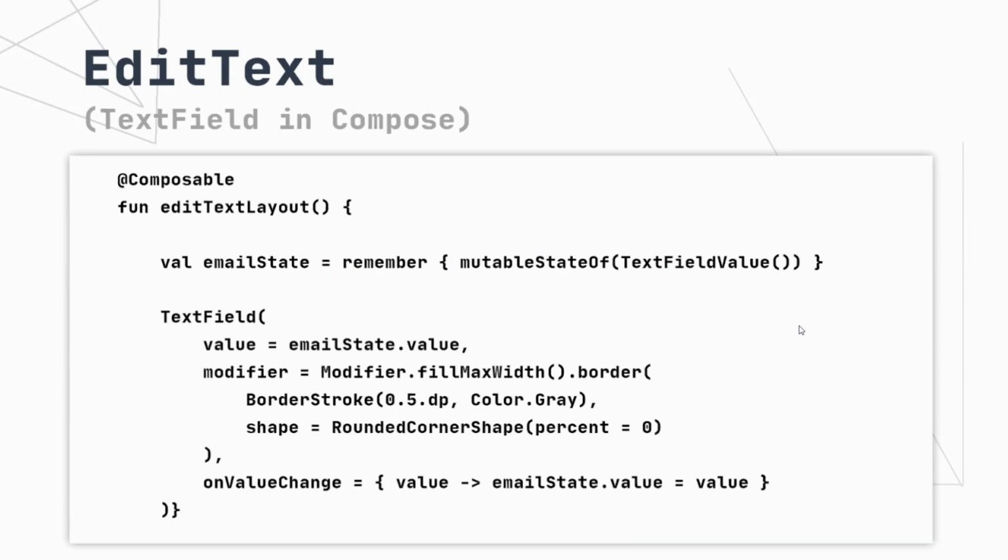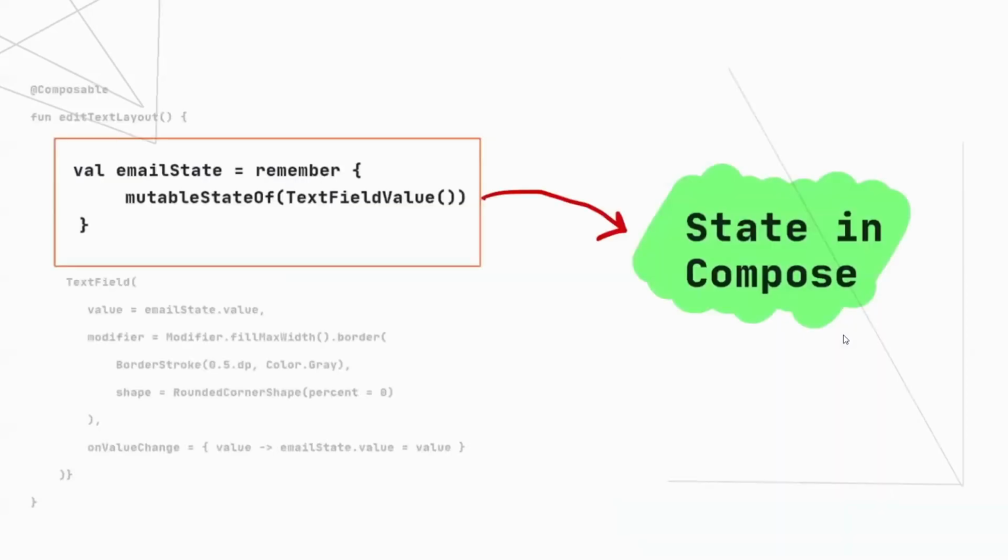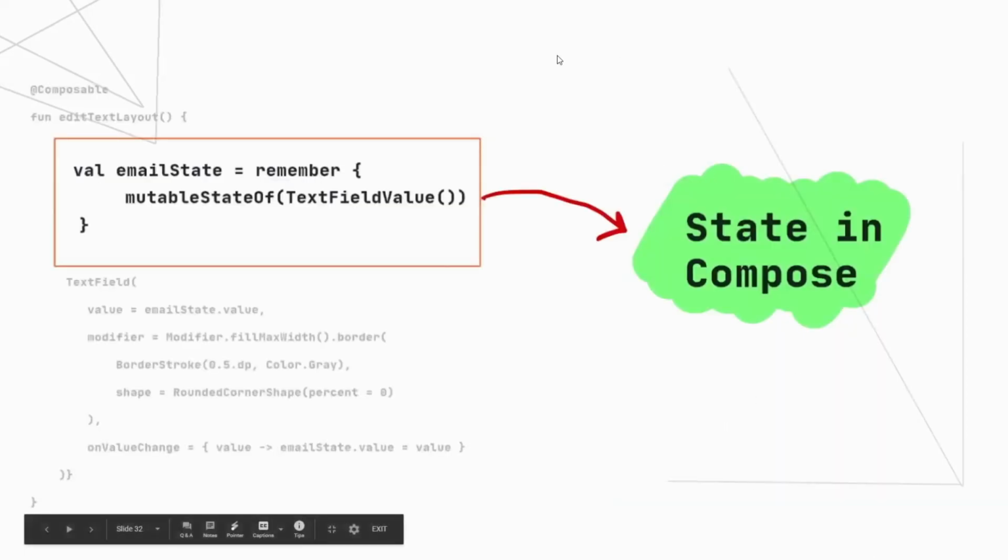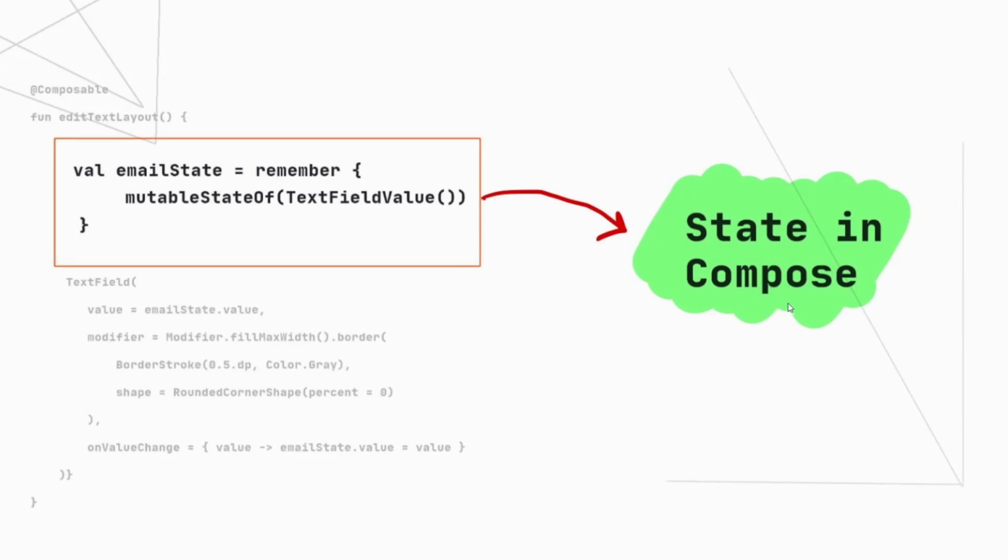You can just set any color, text style, containing the font size, border, or shape, anything. But don't get confused, I know it's overwhelming. I will be explaining these. But before that, this is how it looks on the screen. This is how our edit text is getting rendered. But now, what is this email state, why is it written this way, or why do we even need it?